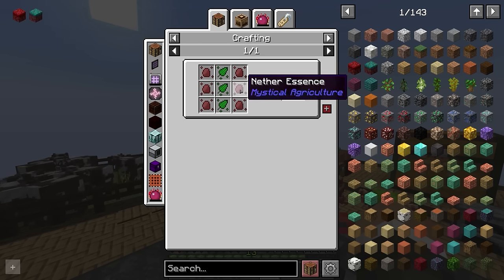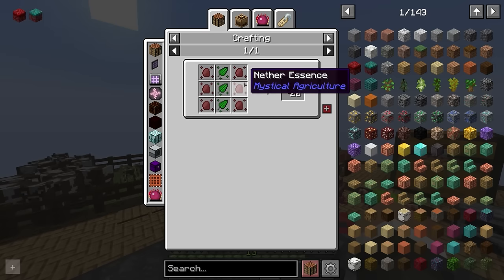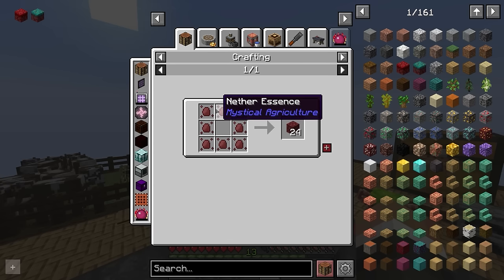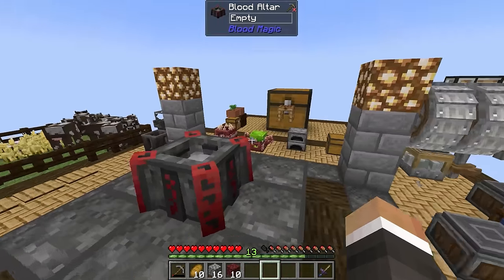However, the Twitch chat has made a good point here in that we can actually use the netherrack to make the nether essence, and we can use nether essence to make more netherrack, because it takes 8 netherrack to make 8 nether essence, and then 8 nether essence makes 24 netherrack. The only cost there, of course, is life points.